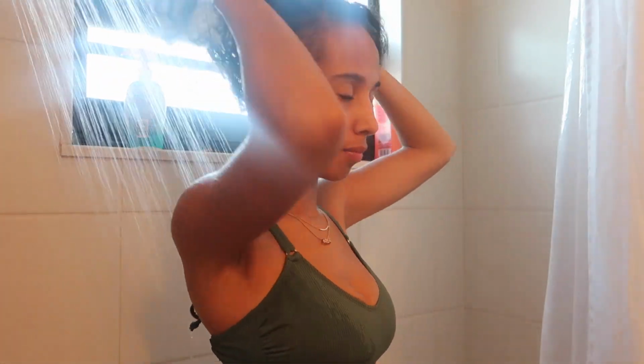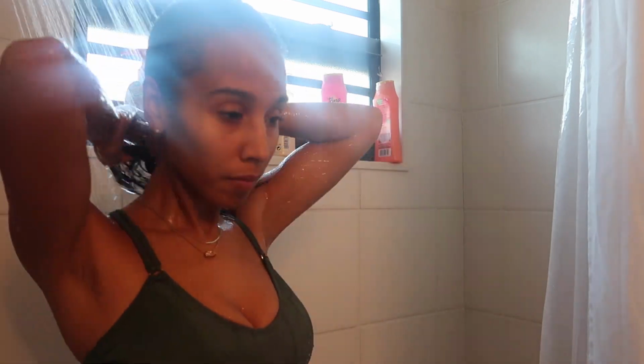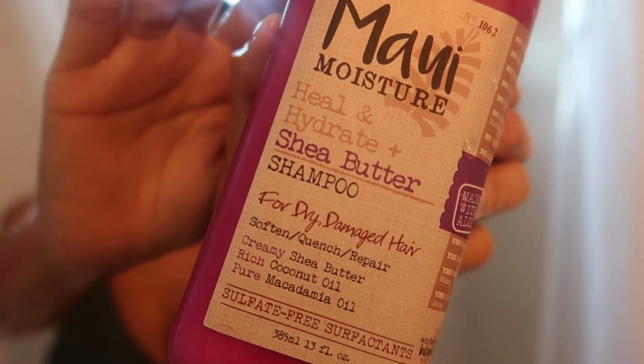So to start off, I have very thin and damaged dry hair from all the heat I have been putting on my hair over the years. So I like to look at products that are going to help with damage and dry hair. Today I will be using the Maui Moisture, and as you see, it heals and hydrates for damaged and dry hair.